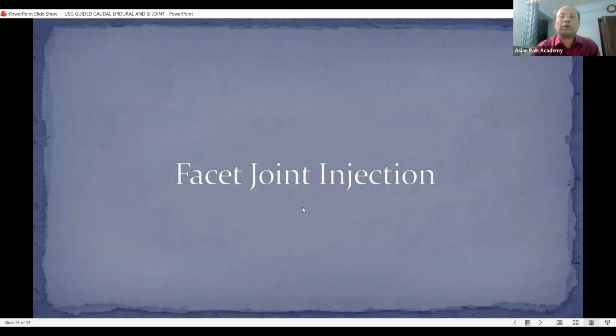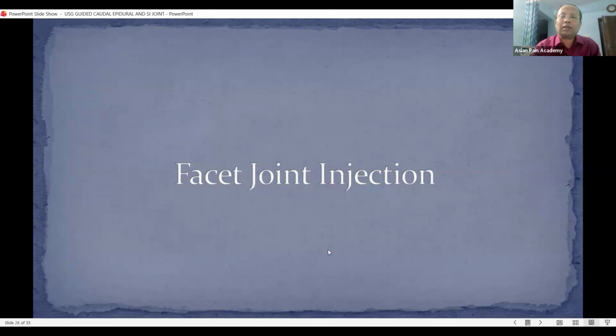So anyway, when we are doing ultrasound guided facet joint injection, mostly it is done for diagnostic medial branch block. Of course, intra-articular joint injection also you can do by this ultrasound guided injection.